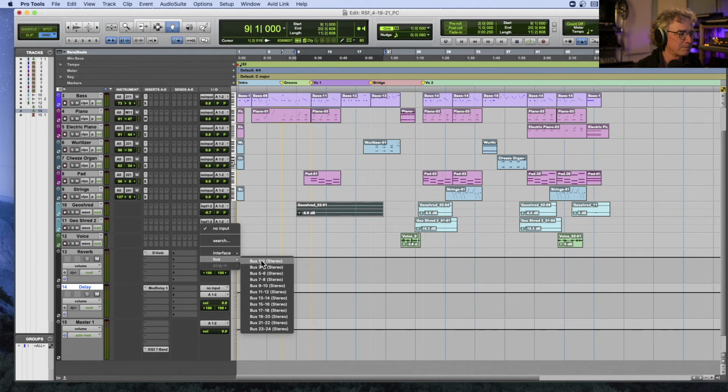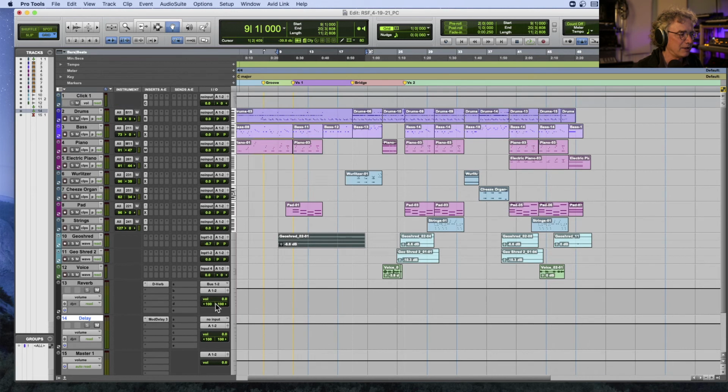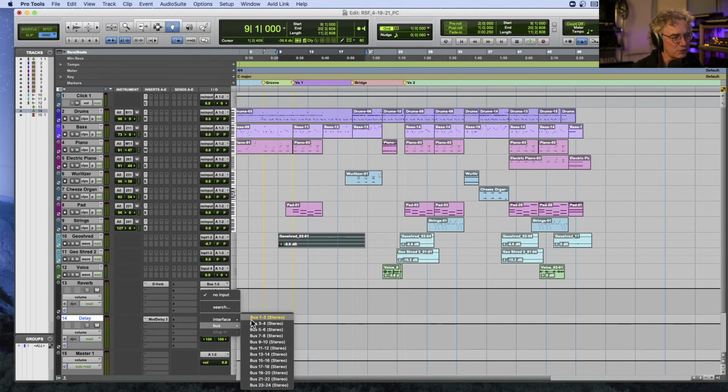I'm going to go to input, and you see there's interface and bus. I'm going to select the first one that's available, which is bus 1 and 2. Then I'm going to go down to delay and do the same thing, bus 3 and 4, the first one that's available. You notice that bus 1 and 2 is already amber because we have an input set right there.